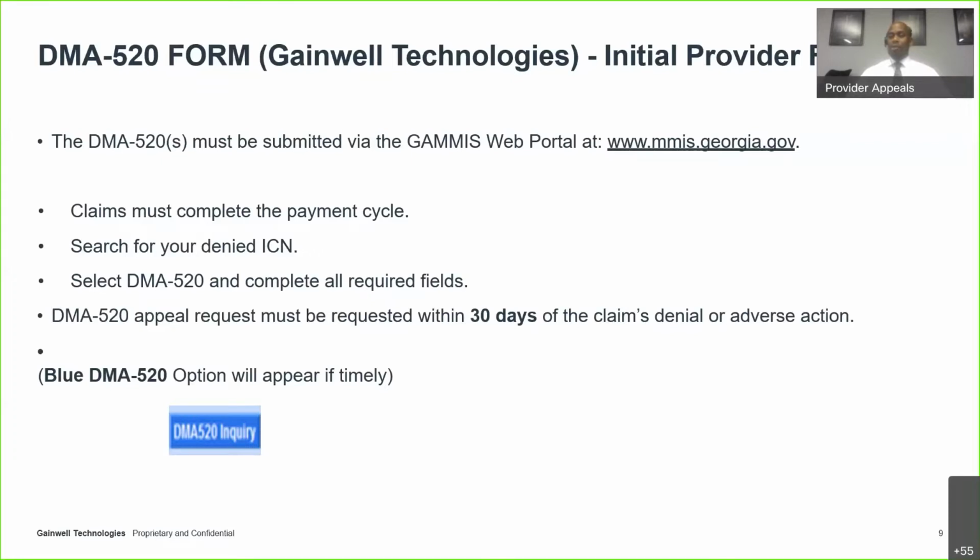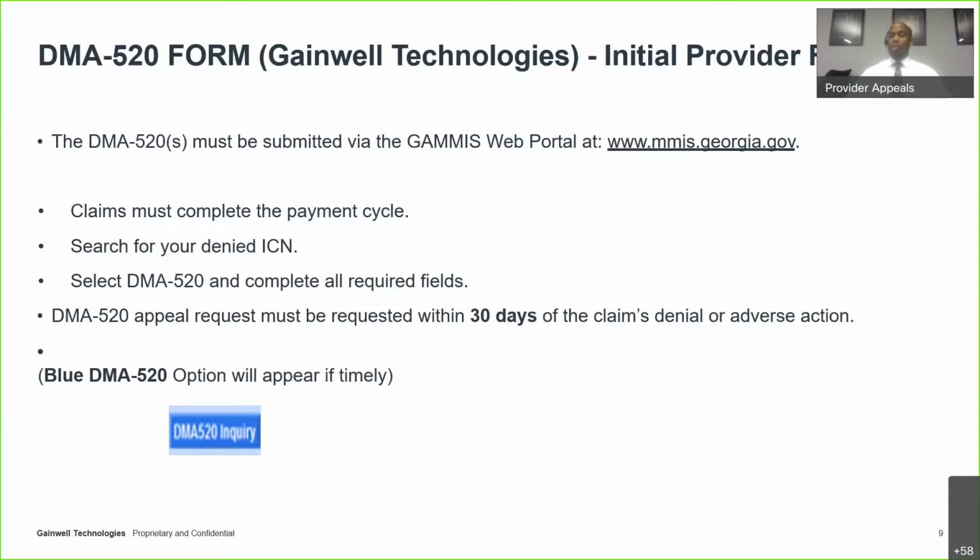And then your remittance advices are generated through the week, through the weekend, and by Monday, you should be able to see your remits showing all the claims that completed the cycle on Friday. And of course, you are aware at this point that payments are made on Thursdays now, all right? So for any claim submitted by Friday, if it denied, you can start an appeal starting the following Monday.